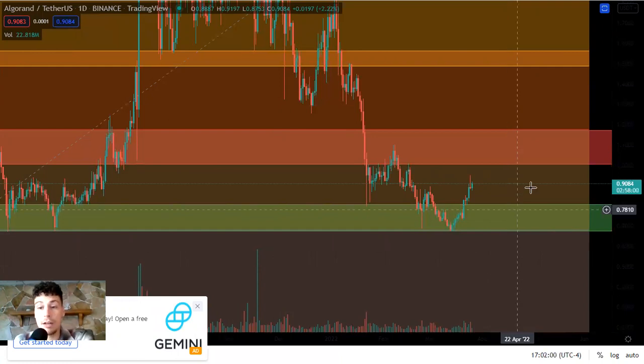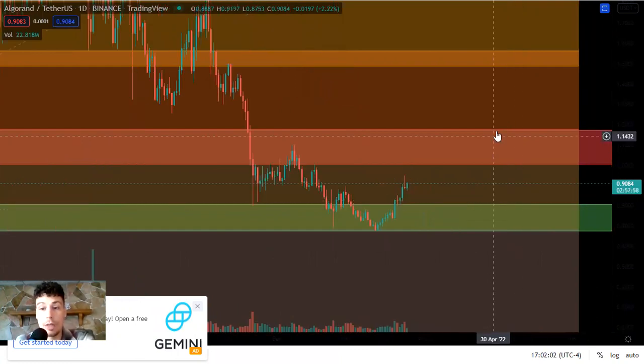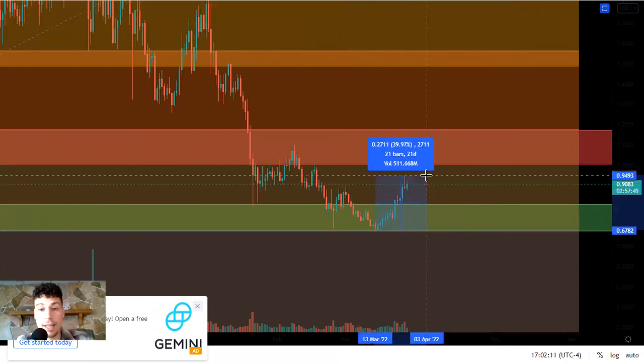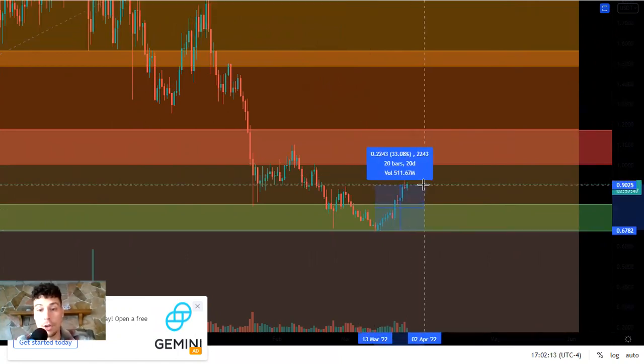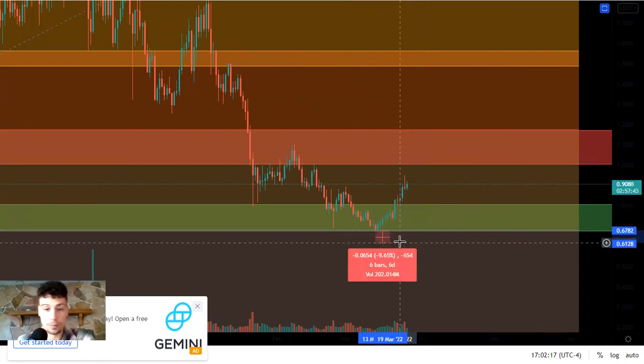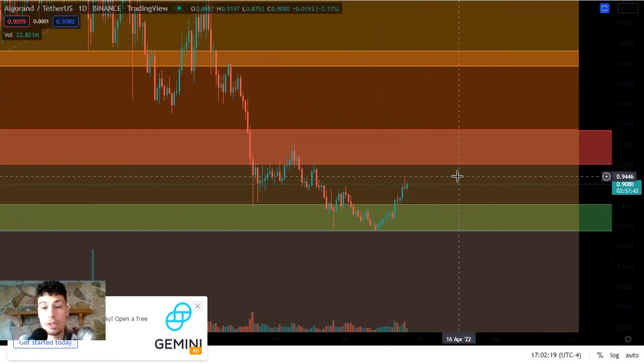Now, on the upside, for our supply zone where we may want to take some profits if you're currently in a trade, if you're day trading this or swing trading this, it's had a nice rally. It hit highs of up to 40%. Currently, right now, it's up about 33 to 35% from where it was just a couple weeks ago.